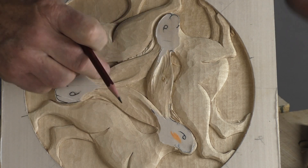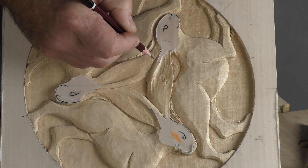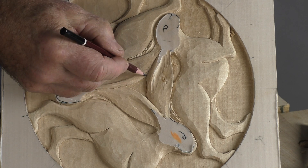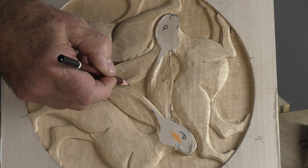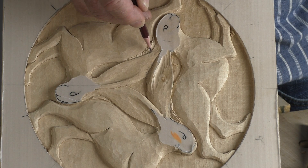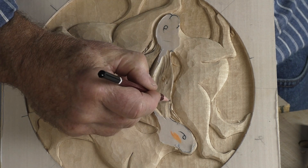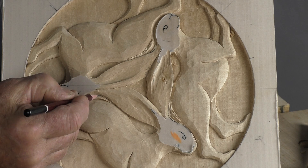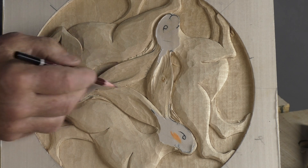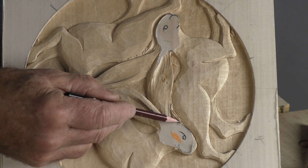We have to bring this ear down behind there, so make sure that this part here is nicely and sharply cut so we've got a definite sense of this ear in front of this one. We can bring this corner quite close to the background here, making full use of that depth. This ear will come along here and be a bit thinner there. My next job is to make more of this, finish this off, and come round into the head. I'll try and get each one of these looking pretty much the same — they're three different hares, but I want them to look like a little family.